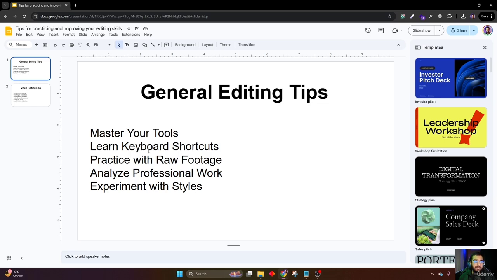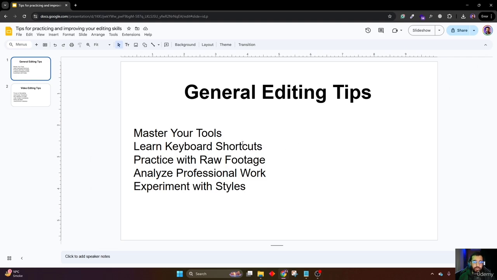The second thing you should keep in mind is to learn your keyboard shortcuts. It's not that you can't do editing without them, but they will save your time and make your work efficient. You have two hands, one using the mouse and the other using the keyboard. You don't need to use only one hand. Use the power of both hands to make the work more efficient and faster.